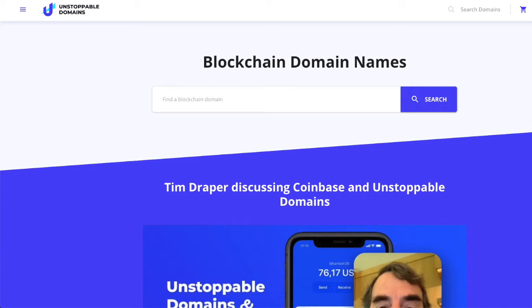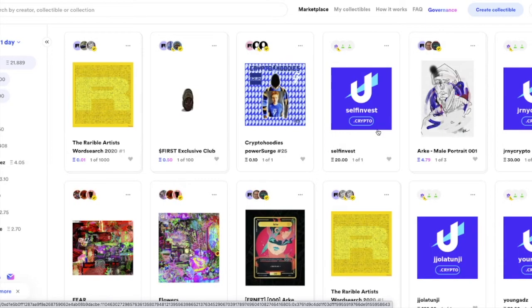Once you buy it, you own it forever. You never have to renew it. First, you have to go to Unstoppable Domains and create an account. It's free. Sign up for Unstoppable Domains, and then you go like any other domain site and you search up a domain you may want to buy.